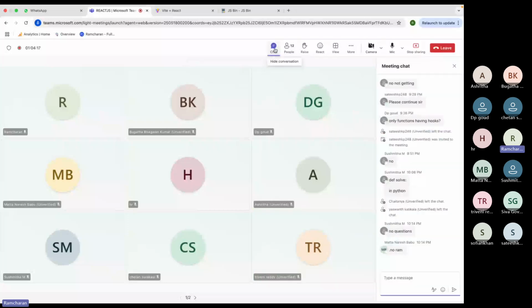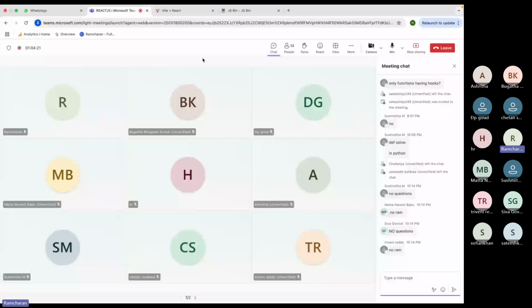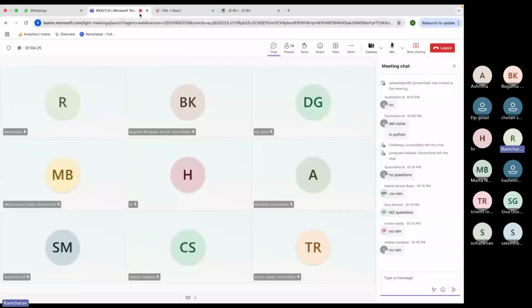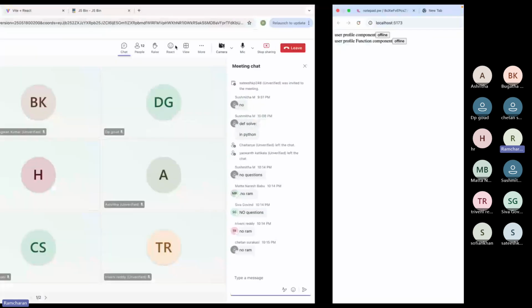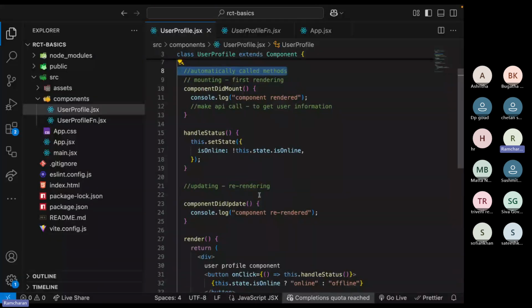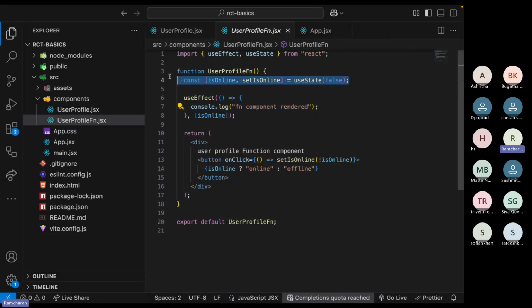How many of you found this helpful? I know that you don't know the syntax of writing all this, but how many of you found this helpful? That we have some life cycle methods, we have component life cycle, we know how to manage the state, right?